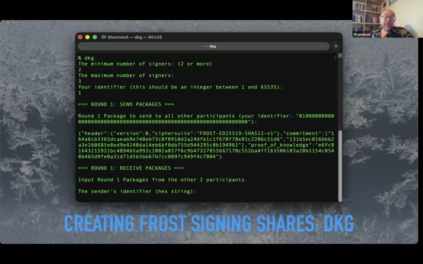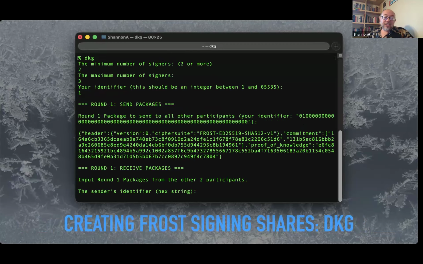Distributed key generation is, like I said, the alternative. There are two different ways in the ZF Frost tools to do distributed key generation. This is their straight command line one. You again tell it your group size, your threshold, and who you are, that's the identifier. And then it starts generating packets.